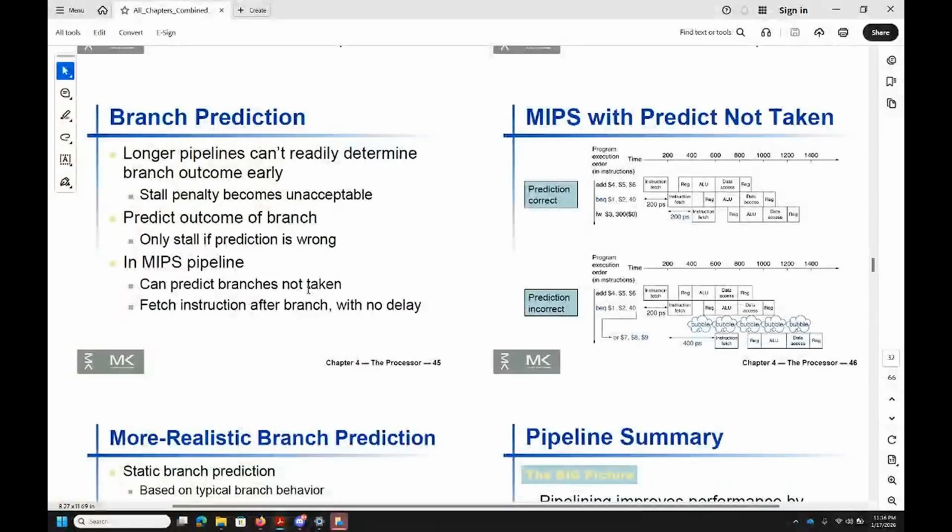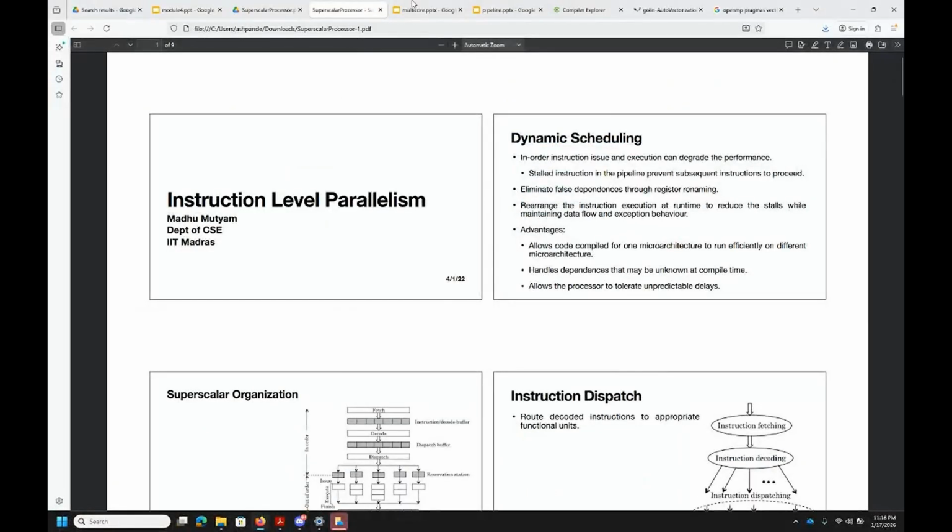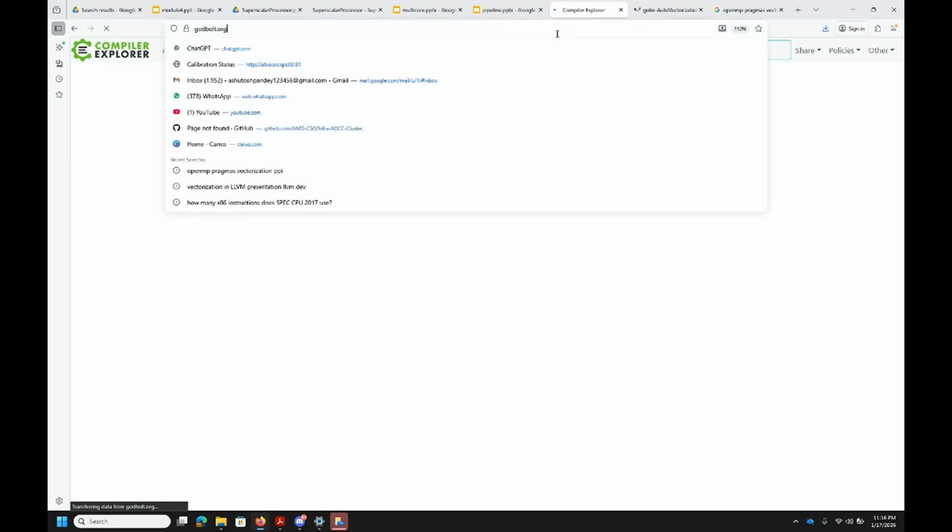The main thing is that in superscalar processors, meaning processors that execute more than one instruction per clock cycle, you have a CPI of less than one.